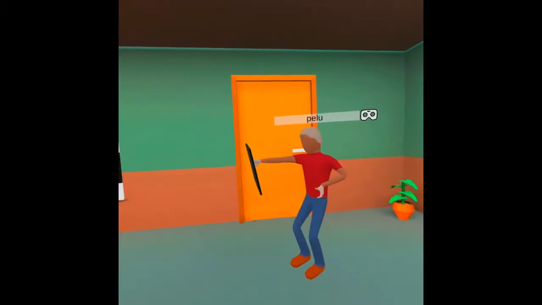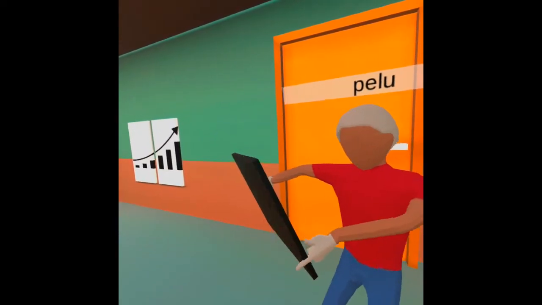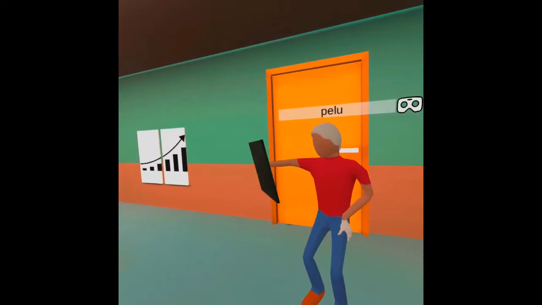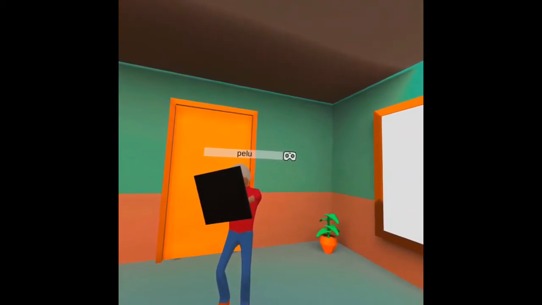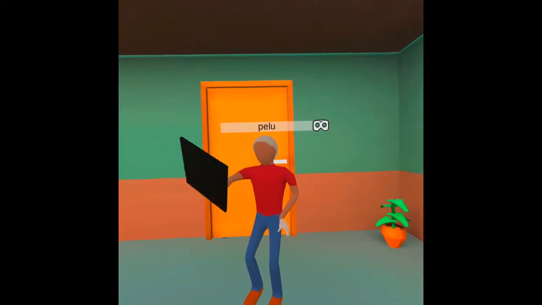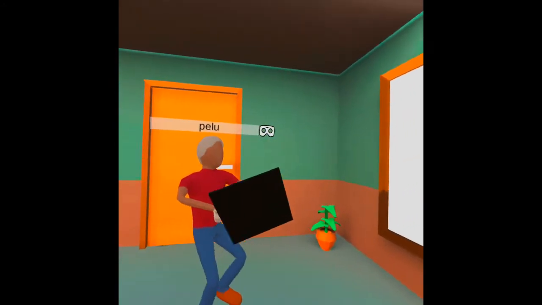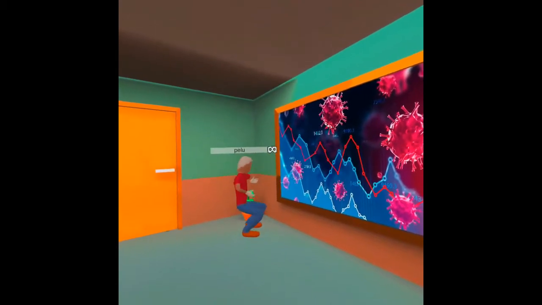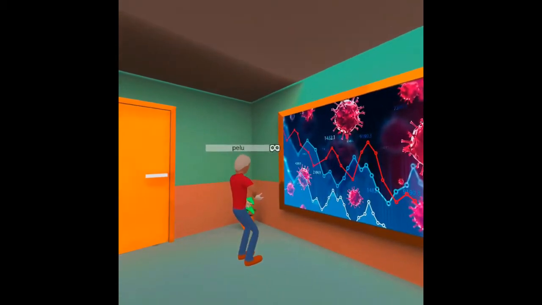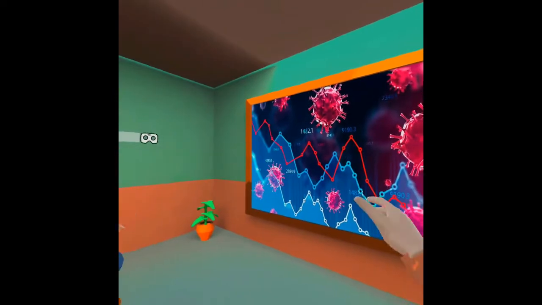Nicely done. You can also rotate it and change its scale, as you will see in the future. And you can put it on the board too, on the big TV screen here at the right. Put it there. Nicely done. So you can see that the image is going to be also appearing on the board if there is some contact with it.